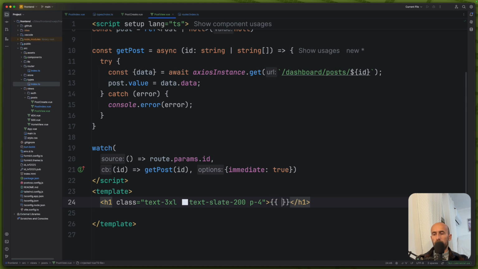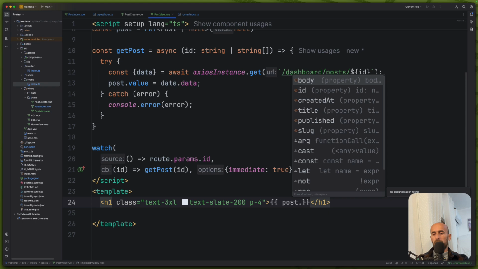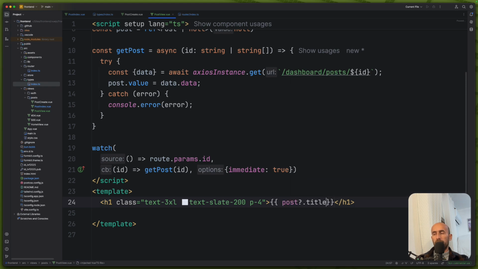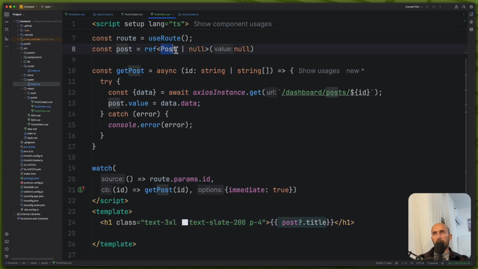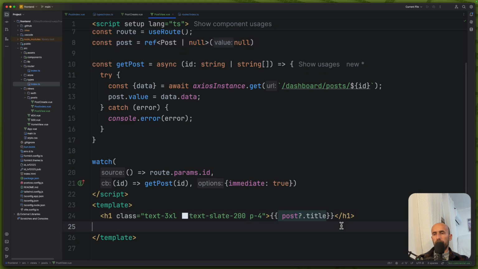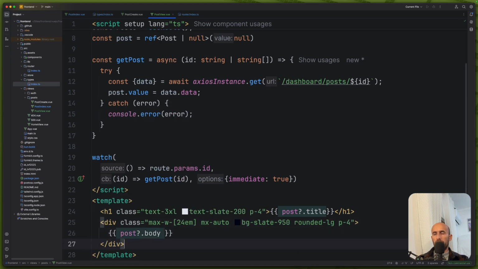Let's close this and now let's display here the title, for example, of the post. So let's say post dot title. Okay. And yeah, thank you. We added a question mark because post is type of post or null, maybe null. So for that we add a question mark. And let's display also on a paragraph or this div the post body.